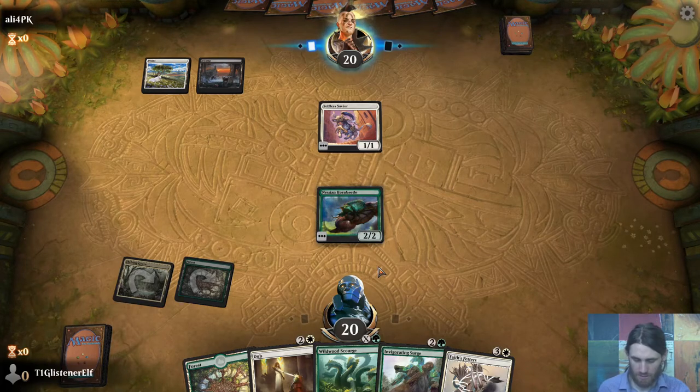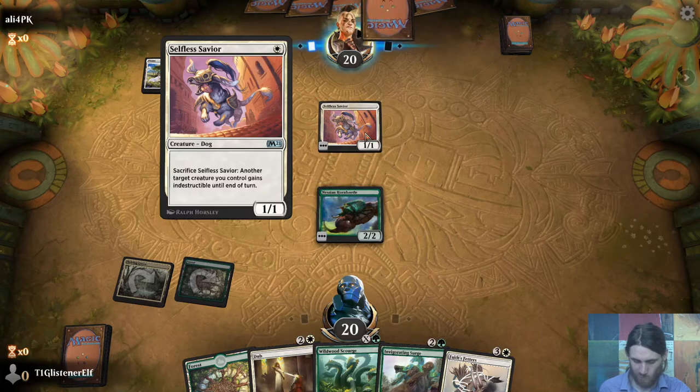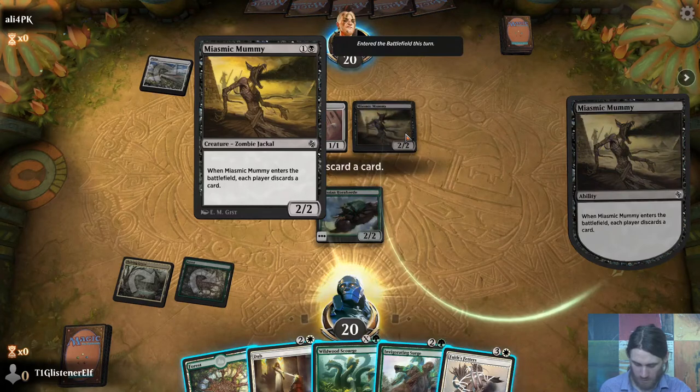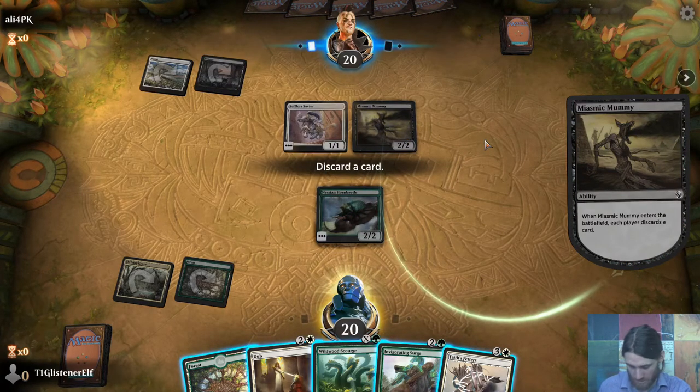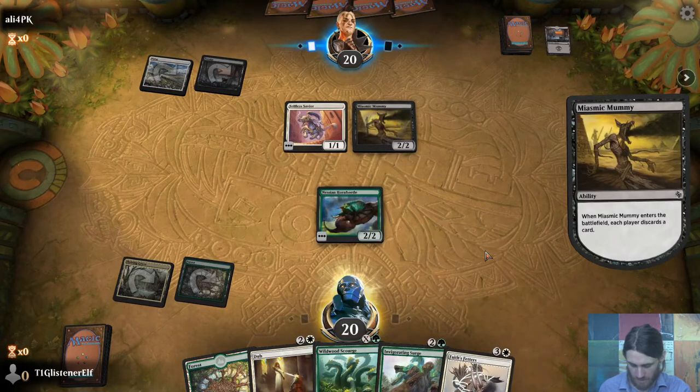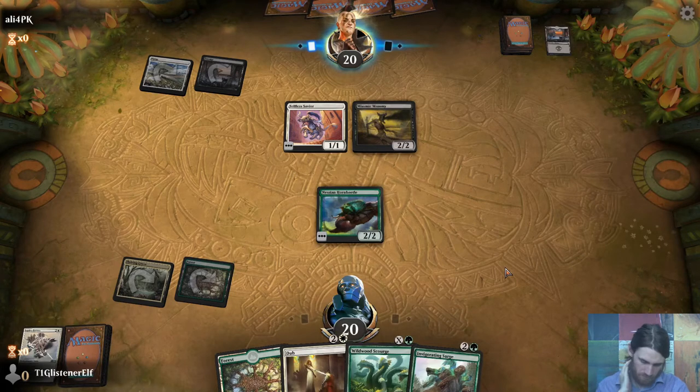Let's see if I can find another land here. Interesting. So, it can't attack or block, and its activated abilities can't be activated. Given what I've seen so far, I'll take the Faith Fetters out. Faith Fetters.